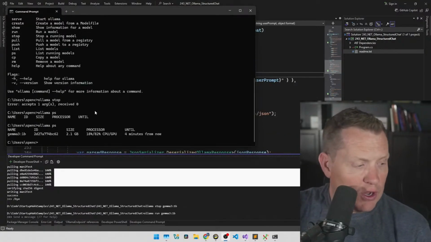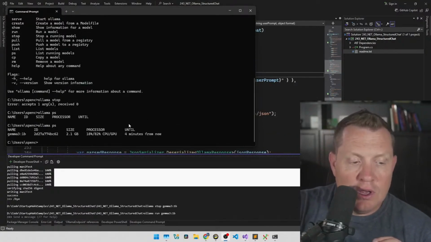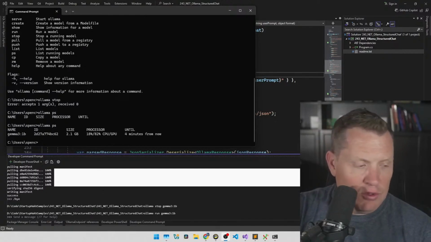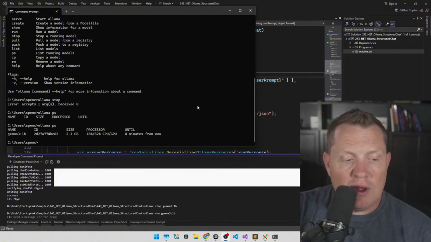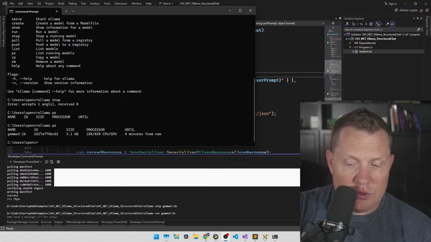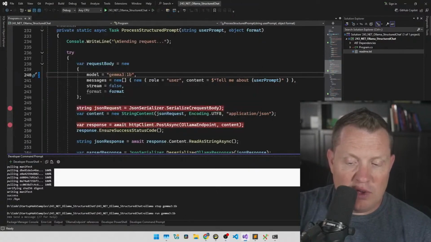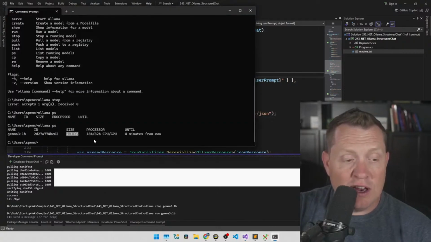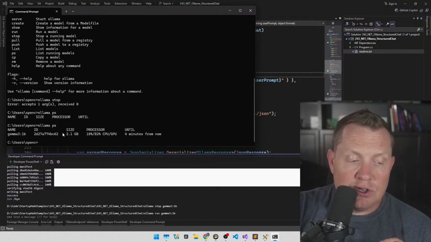So I'm going to keep this real for you here, folks, because this is pretty interesting to me. This has a 3 gig graphics card, as we talked about, and the OS always uses about 1 gig of the graphics card. Anytime you're doing something, your OS is going to use roughly 1 gig of it, and I'm streaming and doing this recording and all of that. So what's interesting to me is the Gemma 1 billion model, which you can see in the download is only 815 megabytes, but when it actually loads the model up, it's loading at a size of 2.1 gigabytes. So that's kind of interesting because it loads almost twice the size. Because of this, it's running on 18% CPU and 82% GPU, and that's even on the 1 billion.